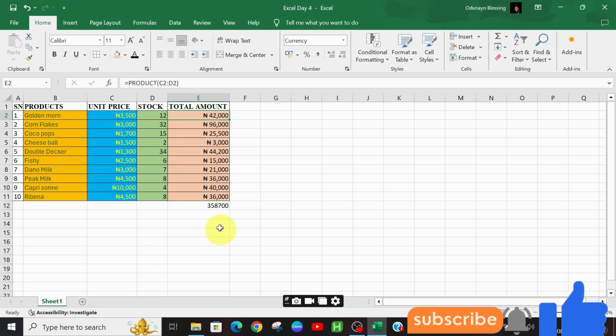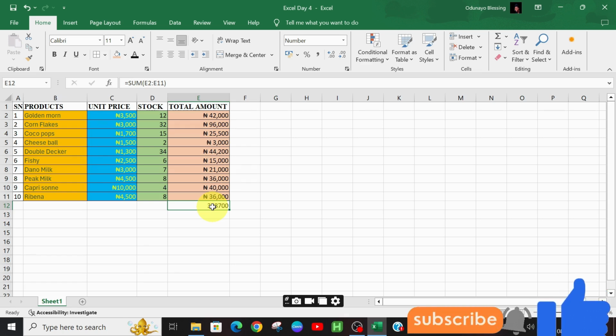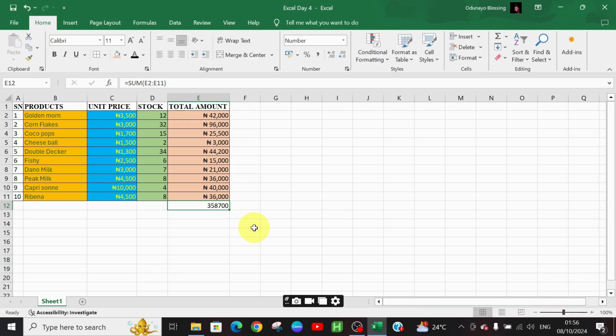Another thing I want us to go through is the average. What's the average of the data given? We've gotten the sum to be, this is the sum. Now let's look for the average.